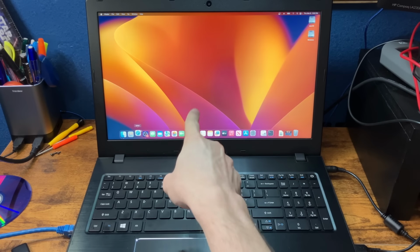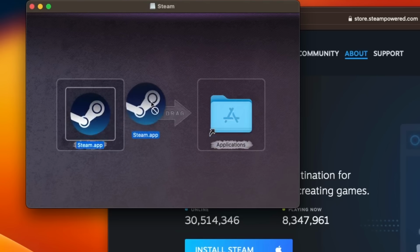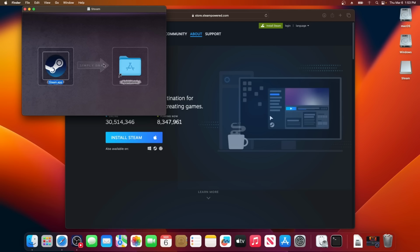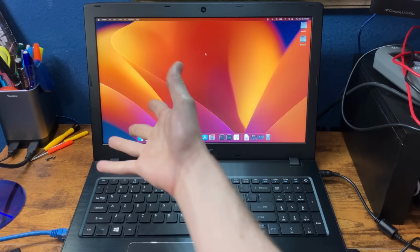How about we install Steam and try to play something? You're probably thinking, oh, you did all that work just to install Steam. What is wrong with you? Yeah, there's many things wrong with me. But I also just kind of want Logic Pro on here so I can back up all my old projects that I made in school. Well, there we go. We're all set up.